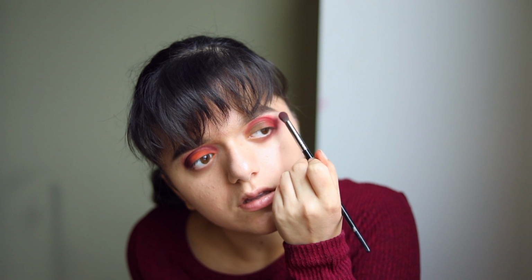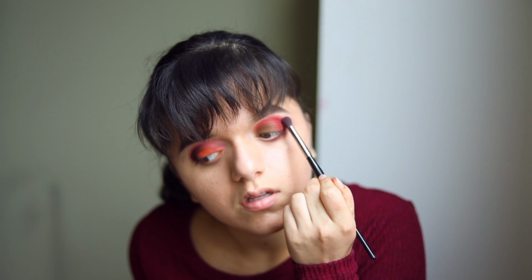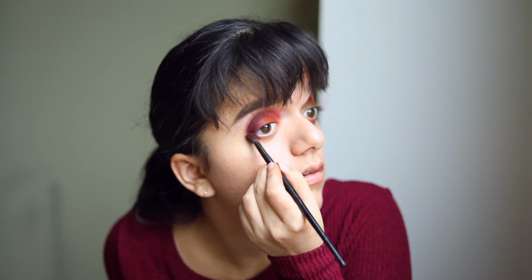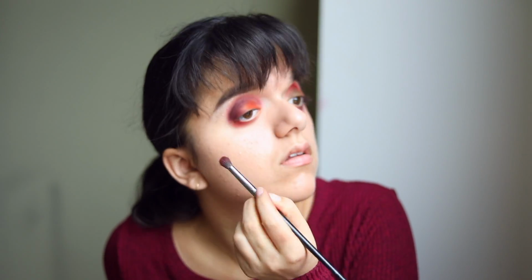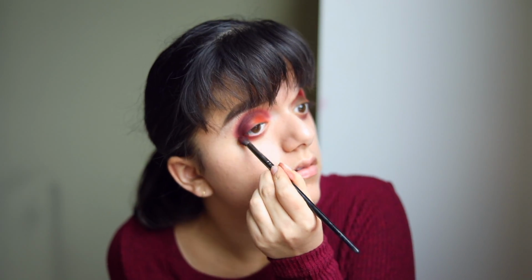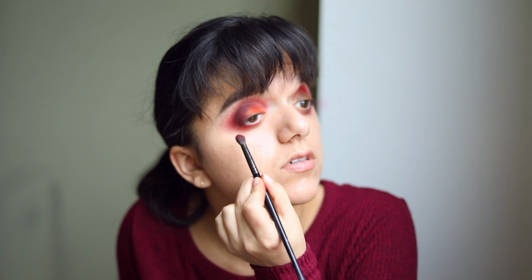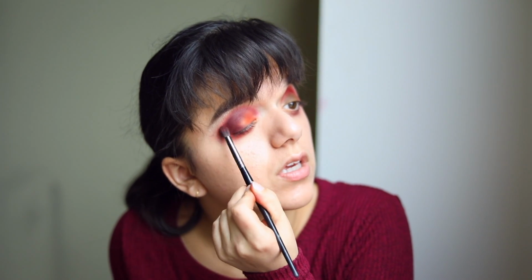I'm also going to extend the color a little bit out using very light motions. And then I'm going to do the same thing to the other eye, and instead of using purple, I'll be using that cranberry color. This purple that I'm using on this eye and on this eye is honestly giving me such a hard time, and it's irritating the bejesus out of me, but we shall continue.